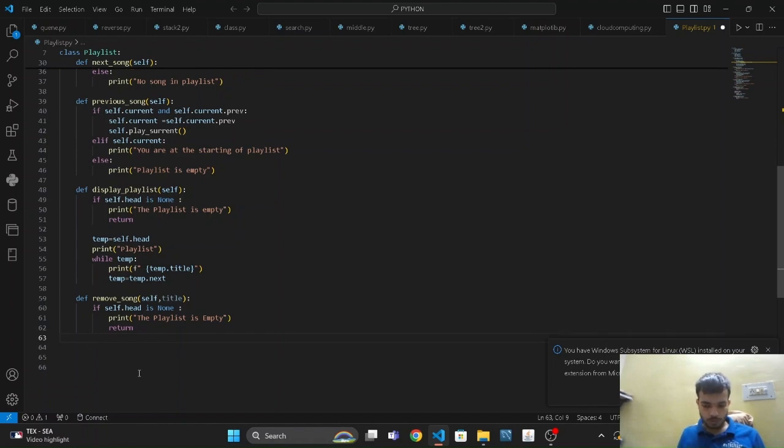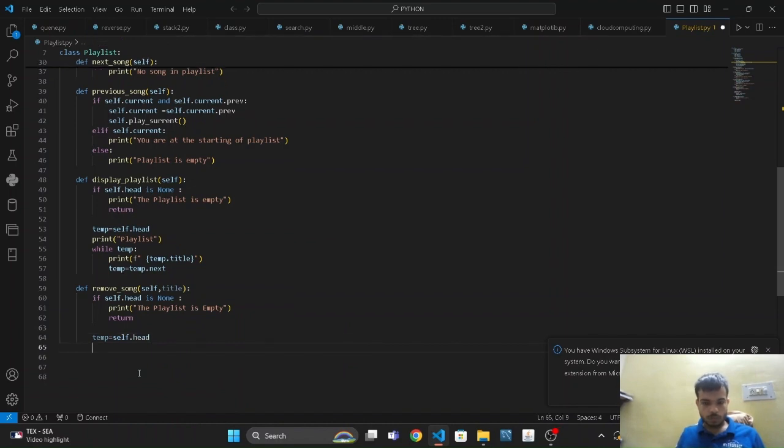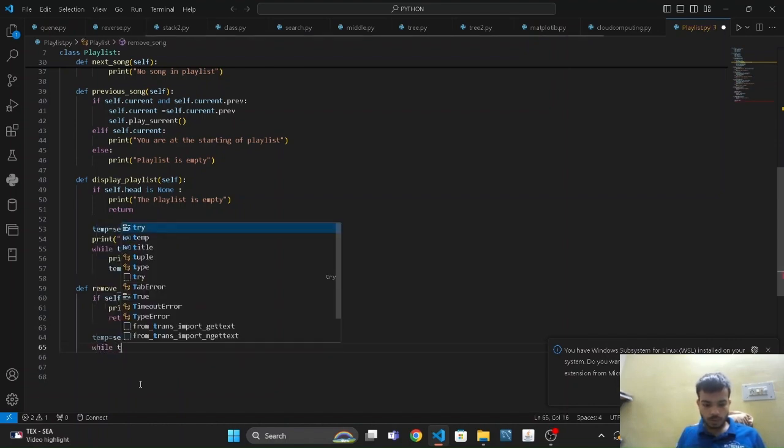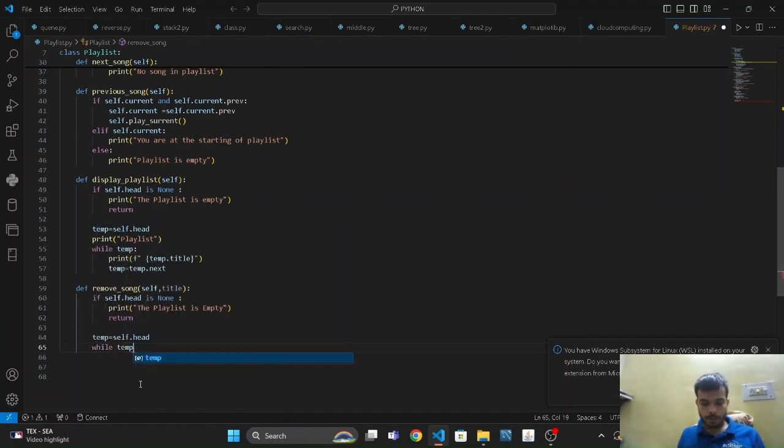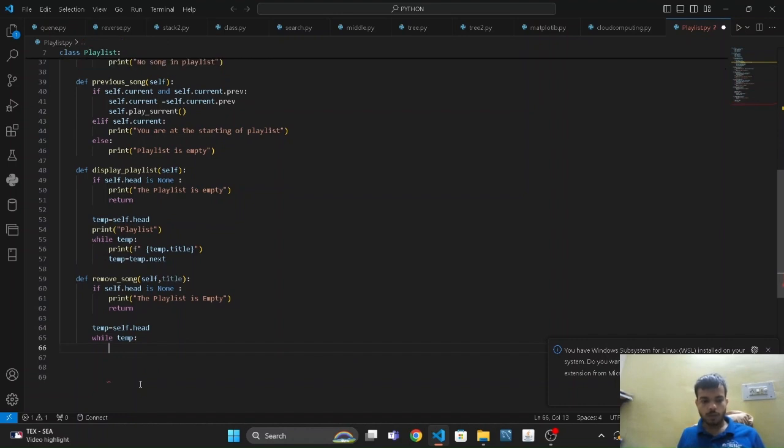just give a variable temp equals to self dot head, and loop till we have another element that can be updated as temp.